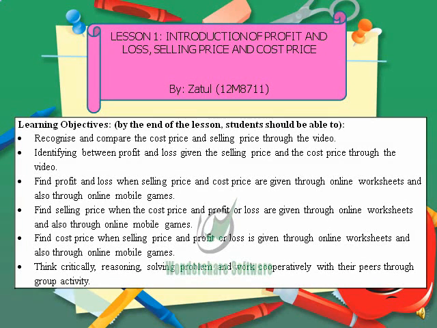Students should be able to find selling price when the cost price and profit or loss are given, and also finding cost price when selling price and profit or loss is given. And students also should be able to think critically, reasoning, solving problem, and work cooperatively with their peers through group activity.